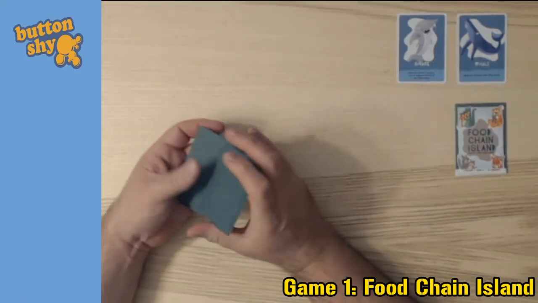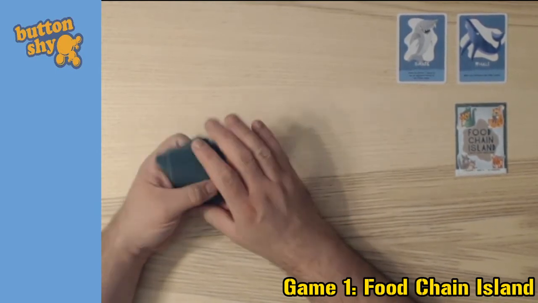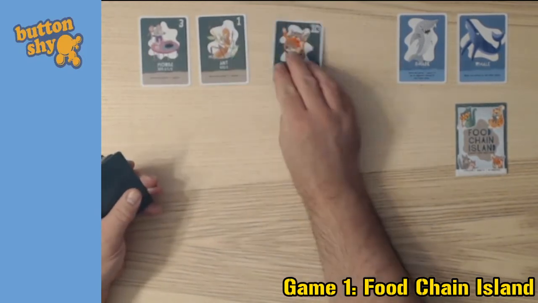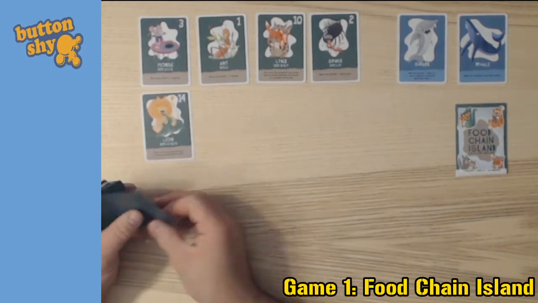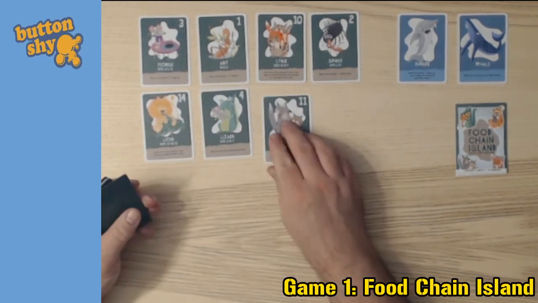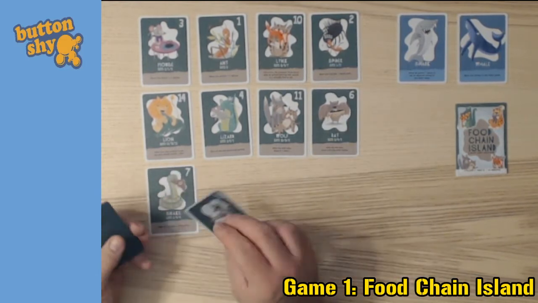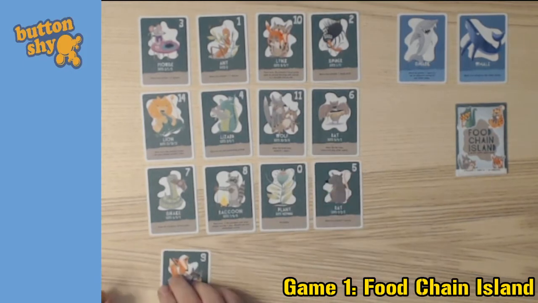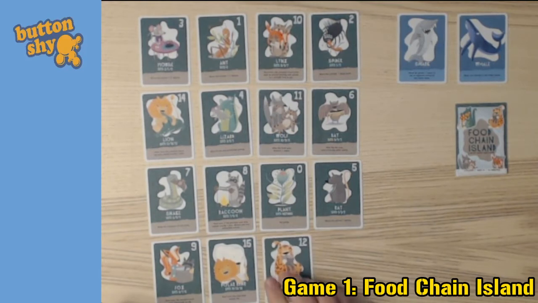Okay, so the idea of this is that we're going to deal out these 16 cards into a 4x4 array. There are some other arrangements that you can use when you're playing this game. The idea is that you are then going to have animals eat each other. Fun. Hopefully this will cover everything. I need to zoom out a little bit, apparently.